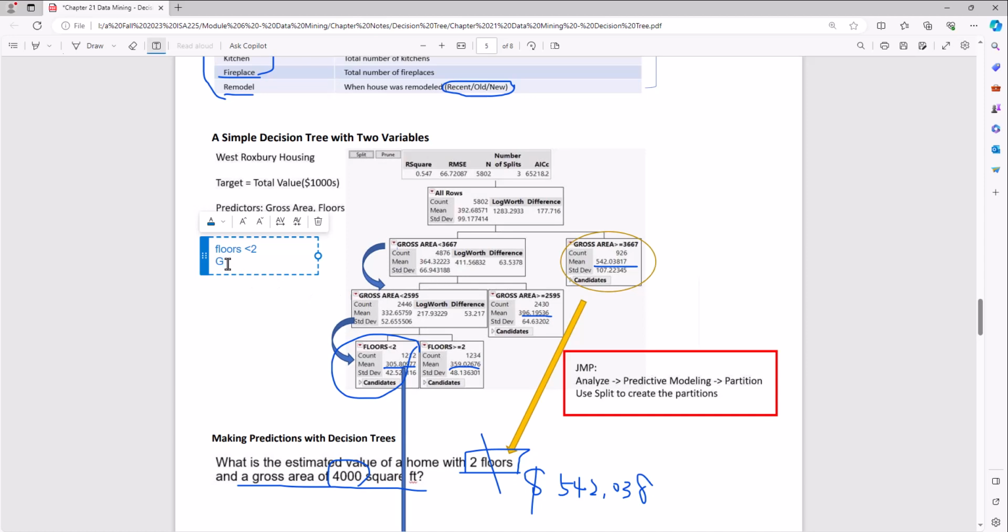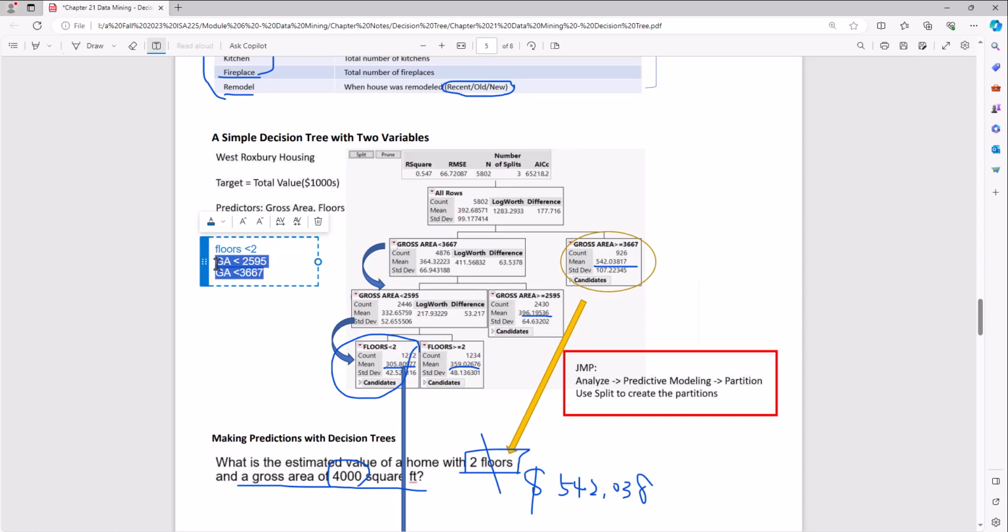So gross area should be less than 2,595. Is there anything else? Yes, right? So actually this subgroup comes from the upper level, right? So also we need to make sure the gross area is less than 3667. Is that all? So this is the subgroup of all the houses, right? So that would be it.